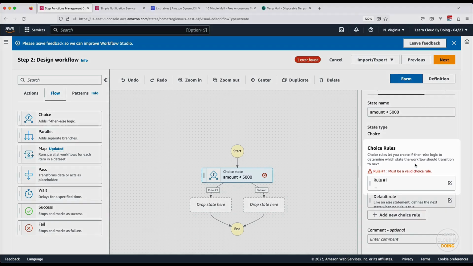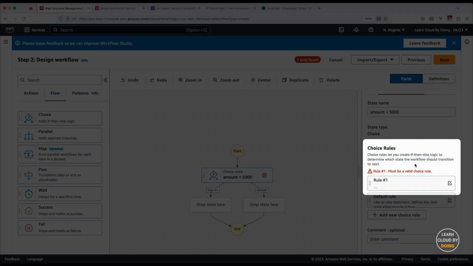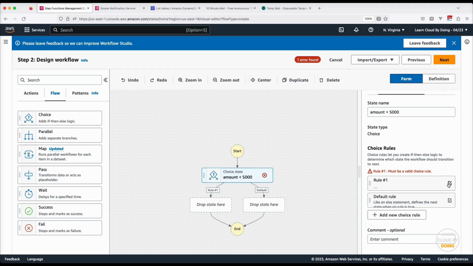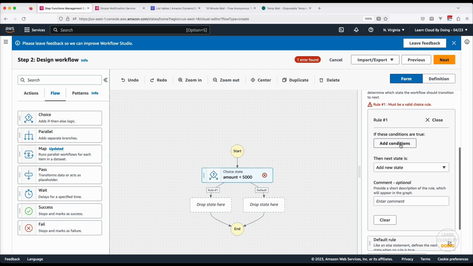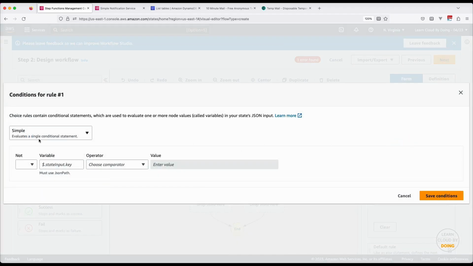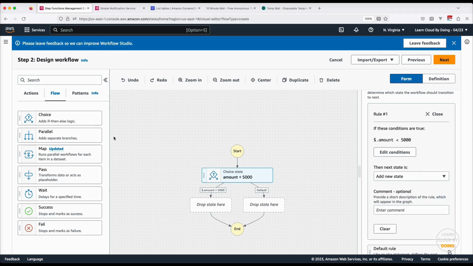The first rule creates an entry to the DynamoDB. Find and drag the DynamoDB put item action to the first rule.